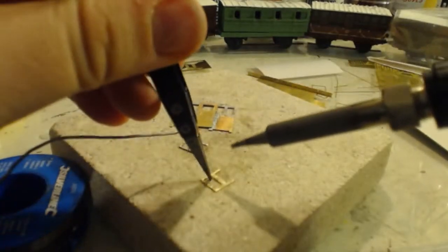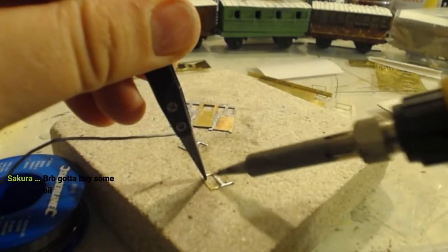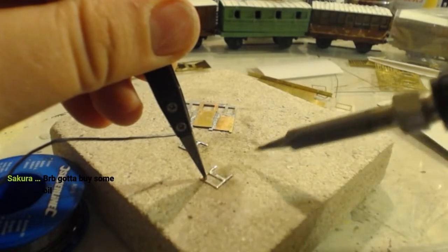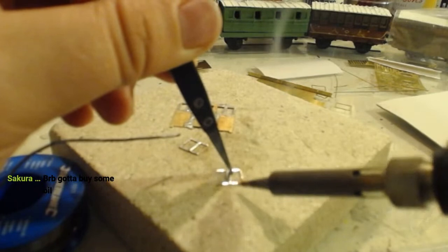I should really be holding it with these rather than with the solder, because of course holding it down with the solder whilst soldering it probably isn't the wisest of ideas.